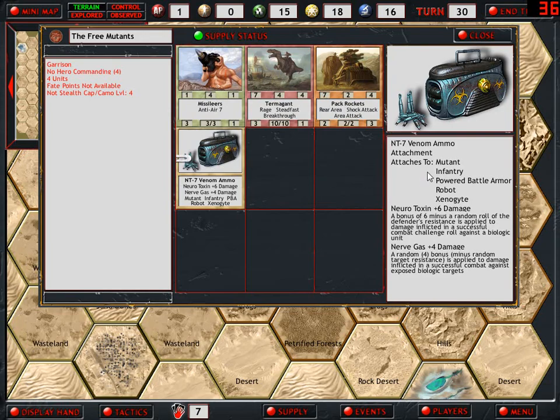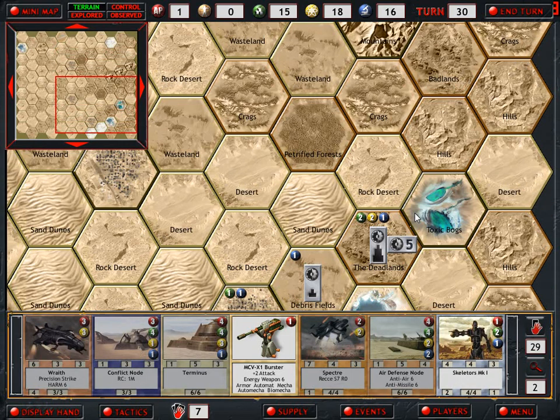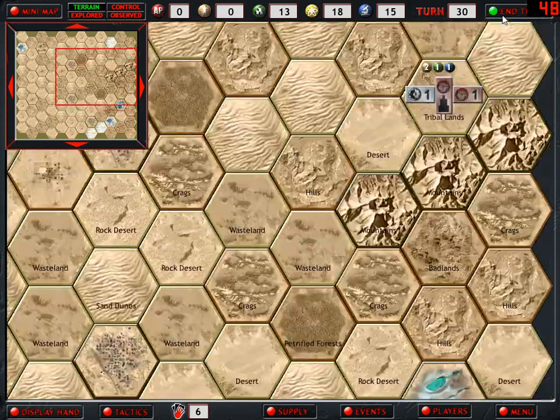Right, this is perhaps the most powerful weapon that the Free Mutants can make for themselves. A bonus of 6 minus a random roll for defender's resistance is applied to damage, plus another random 4-die bonus minus random target resistance is applied as well. This is why I made the railgun, because the Free Mutants can make something like that. It's ridiculous. Let's deploy the Skeletors. And we're gonna leave it actually in the garrison, I think.